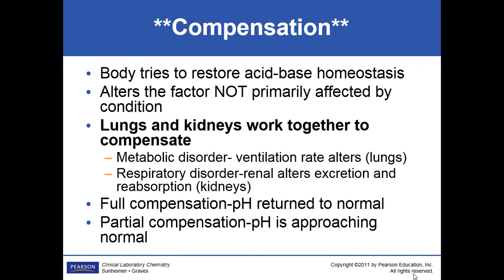We're talking about basically 3 components: pH, bicarb, and CO2. And as I said, the body is a great regulator of itself. It has all these systems intertwined. It's going to try to compensate for the component that's out of kilter. So if I've got a problem with my renal system, my lungs are going to try to compensate to get that pH back to normal.